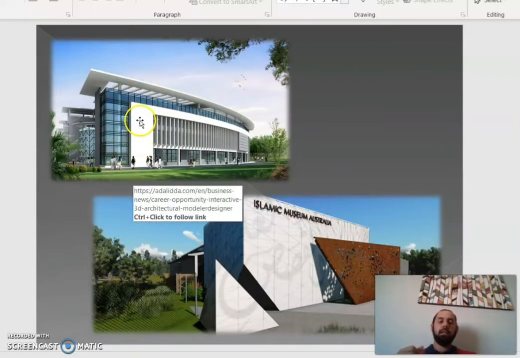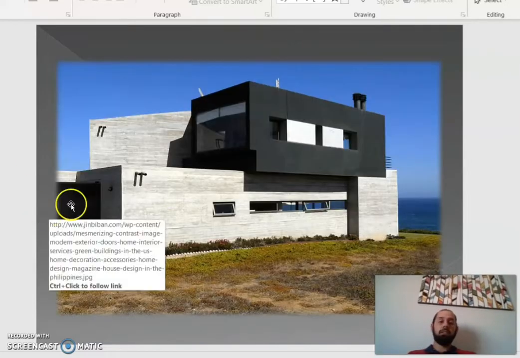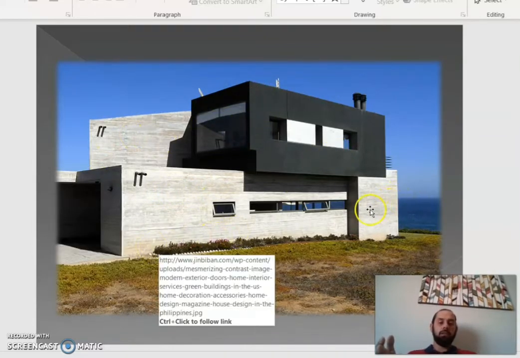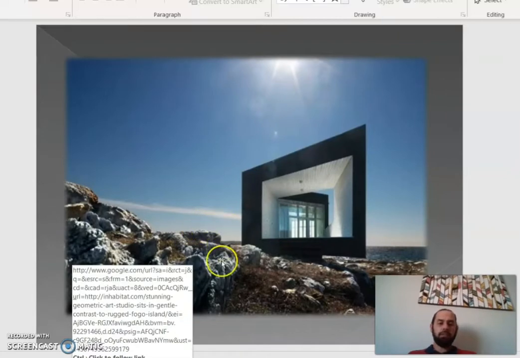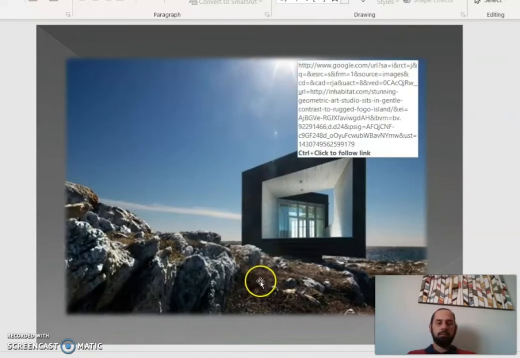If we use rough materials here with the glass, there will be more contrast. In this building there is a black structure with a white structure, a black object with a white object, and the whiteness is much more than the black color. So he used two types of contrast: the color contrast, and also the amount of black color that he used in this building. So there is a contrast here. What is the contrast in this building? Who can guess? Who can guess what the contrast is here?